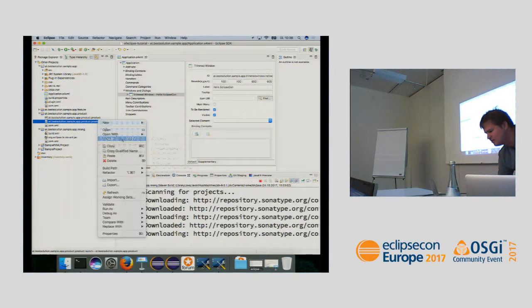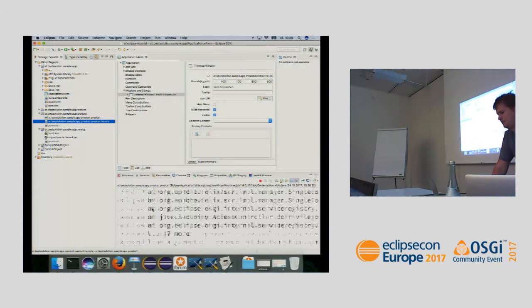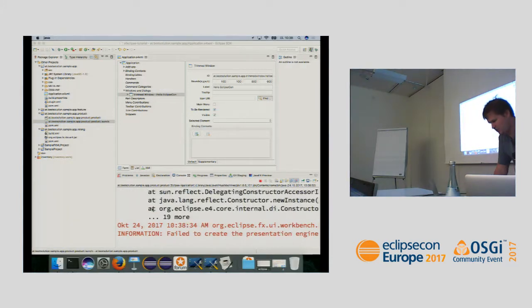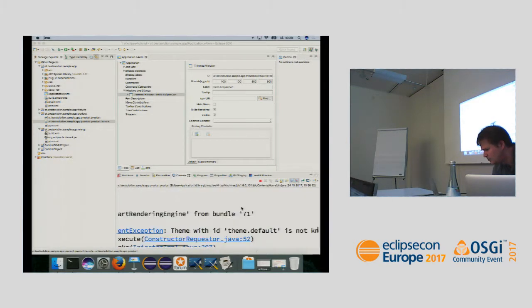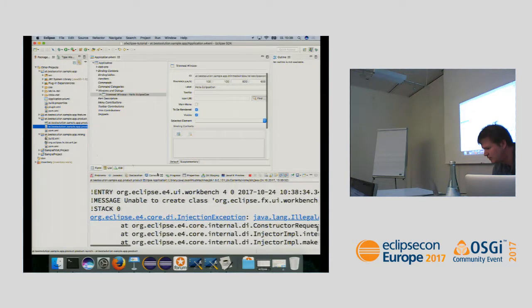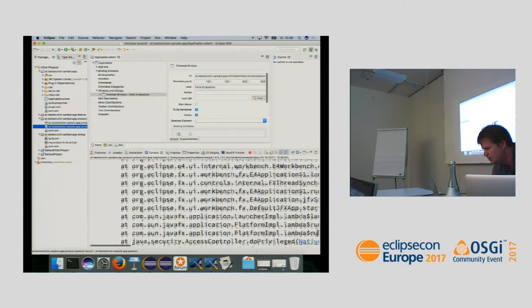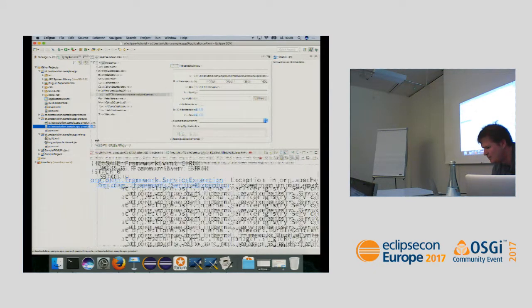Run as... actually it doesn't work. Does it work for you? Yes. So what did I do wrong? I have a problem to resolve the target platform.